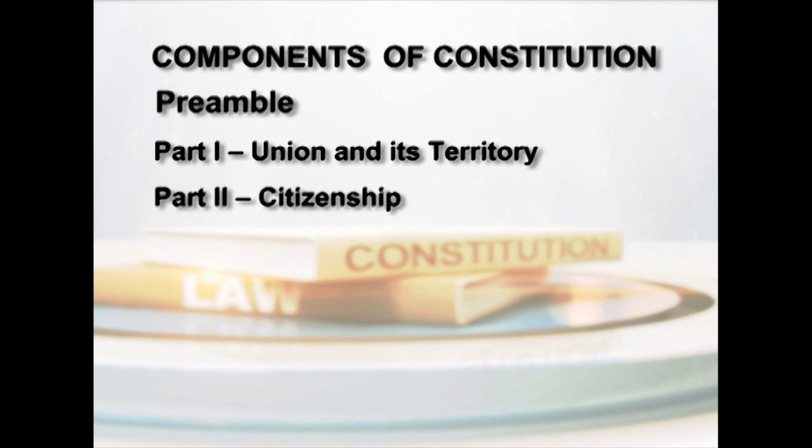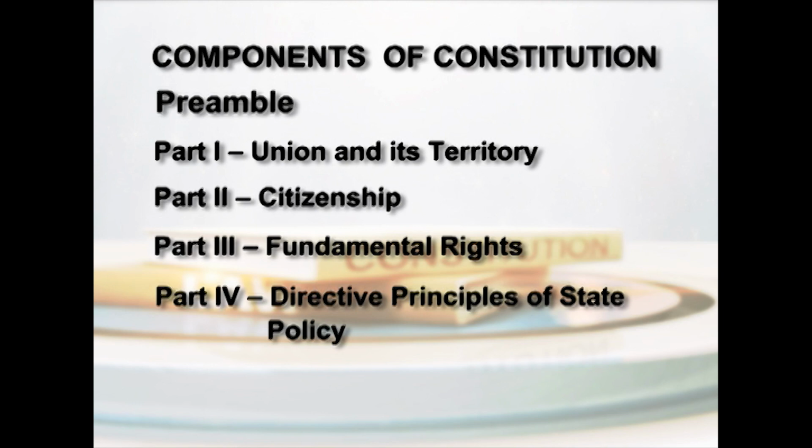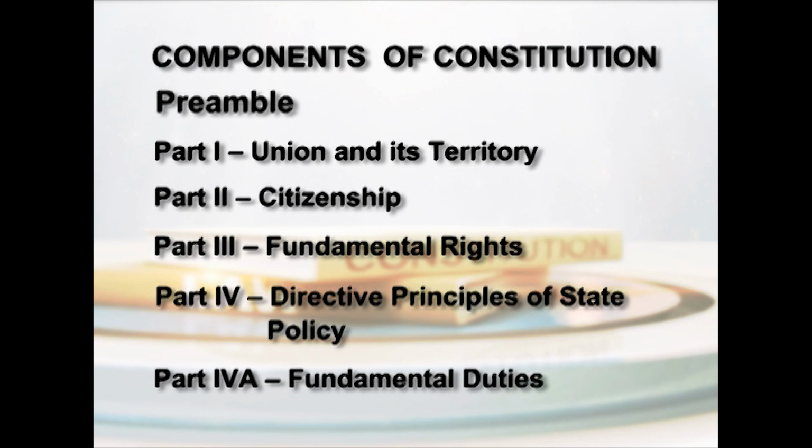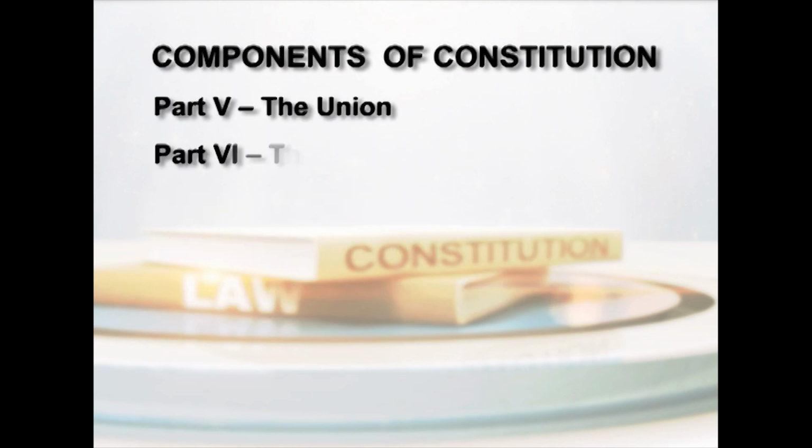Part 2, citizenship. Part 3, fundamental rights, which goes very much with the democratic spirit of India. Part 4, directive principles of state policy, which we have taken from Irish Constitution. Part 4A, fundamental duties, which we have inserted in our Constitution through 42nd Amendment Act 1976. Part 5, Union, and Part 6, States. These Part 5 and Part 6 are unique creations of the framers of our Constitution, which tried to accommodate the features of parliamentary form of government along with the federal principles.